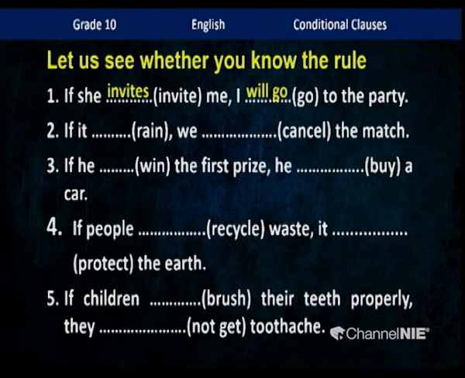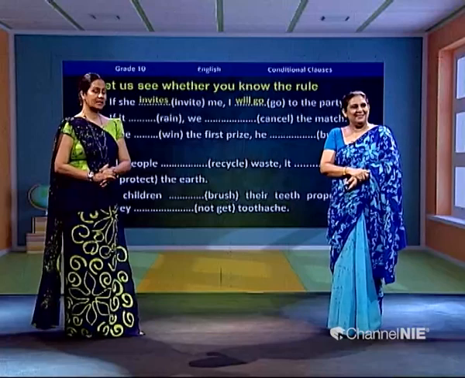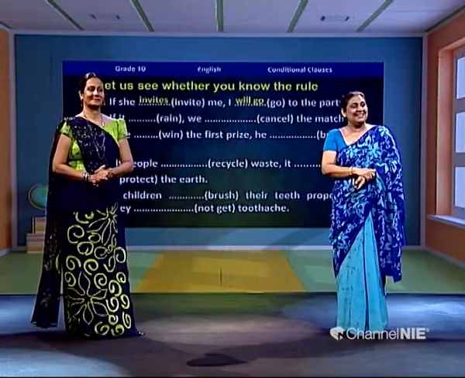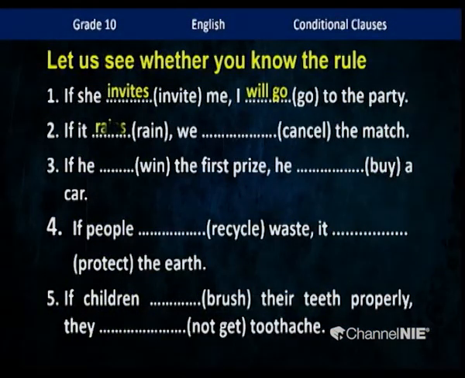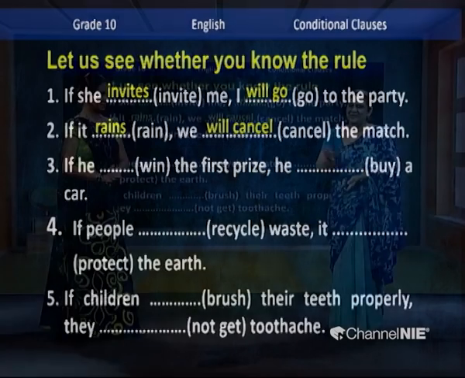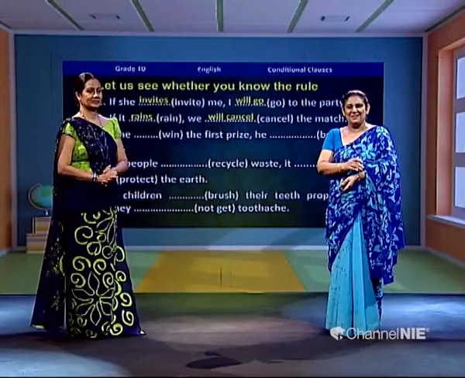Right. So we will give you some time, children. See whether you can do these activities. Right. Why don't we discuss now? Yes, definitely. Shall we, Miss Nirmala? Yes. The second one, if it rains, we will cancel the match. Yes, if it rains, we will cancel the match. So it is possible to rain, then the match will be cancelled. That is simple as that.